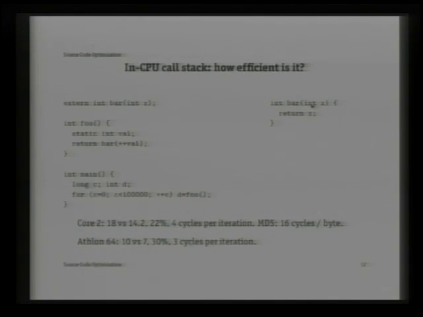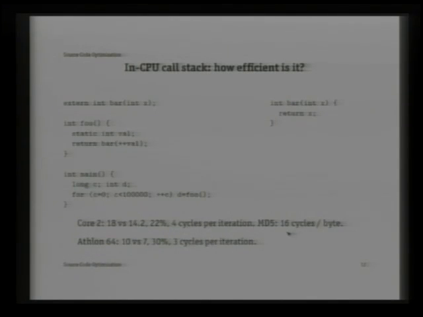So I put this function in a different file, and it does really nothing, to get at least one call in this. What this will do is iterate 100,000 times and just do a small increment on the static variable. So you can see the timings here. The loop takes only 4 cycles per iteration for the call and the return. So if I inline this, that's just 4 cycles that I save per call.